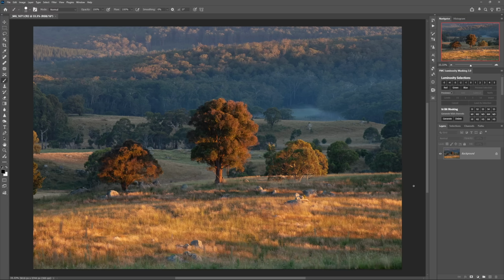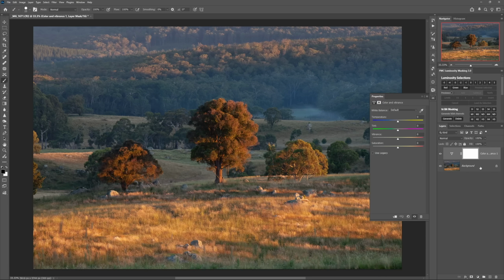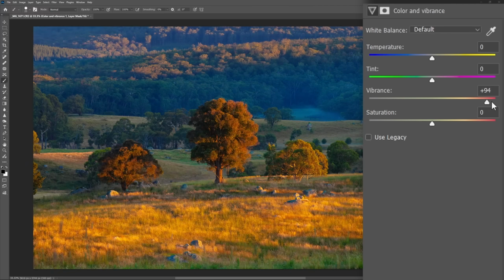So what we want to do is basically think of it as the opposite of what Photoshop and Lightroom's vibrance sliders do, which is boost saturation in the less saturated areas. So it's a bit counterintuitive, I know, but there's no slider to only boost the more saturated stuff. So how do you do it?